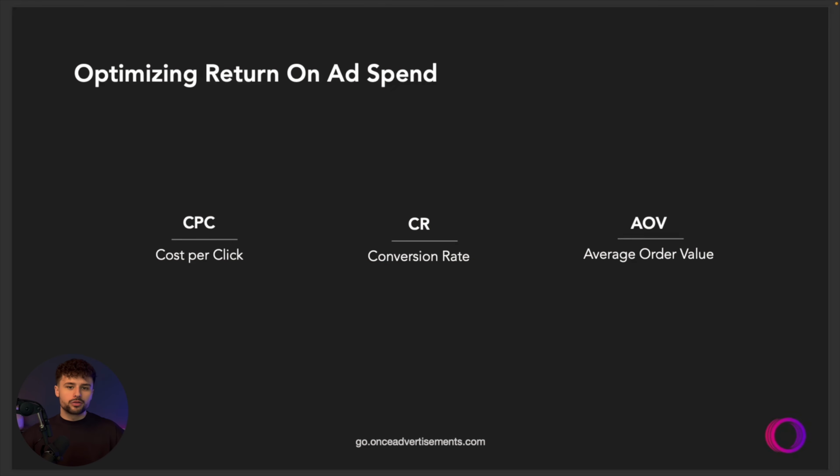So jumping back to the 3 key elements of return on ad spend, the final point here is identifying the problems and working to solve them. As I mentioned earlier, return on ad spend is composed by the function of CPC, conversion rate, and AOV. So when evaluating return on ad spend, remember never to evaluate it on its own. Always have those 3 other metrics side by side to give context on why the return on ad spend is where it's at. And then if it's not satisfactory, see which one of these 3 metrics is poisoning it the most and work on fixing that specific bottleneck.